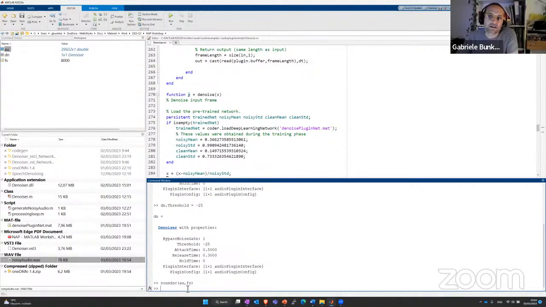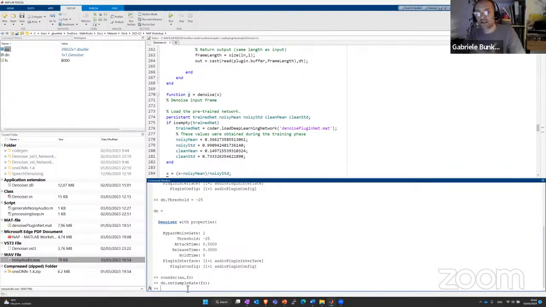All right, so this is just a dummy voice that's been around in MATLAB for ages, and then washing machine noise from, I think, some Mozilla data set, just to experiment with noises. And this network was only trained on removing machine noise, and it doesn't do it all that brilliantly because it's an example. But some of the things that the DAW would do is that it would, for example, set from the outside the sample rate, and so we make sure that we set the sample rate to the plugin, so the plugin is aware, and when it needs to do the decimation and the interpolation, it knows what the input and output signals are.